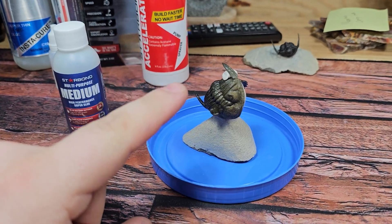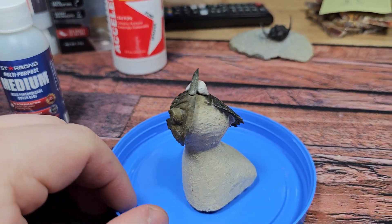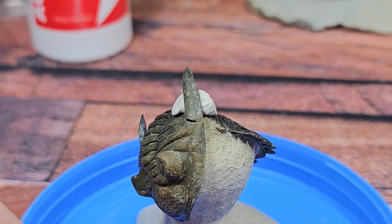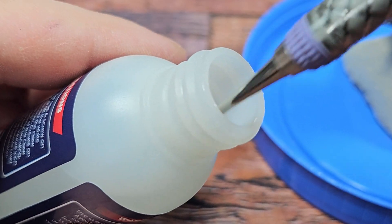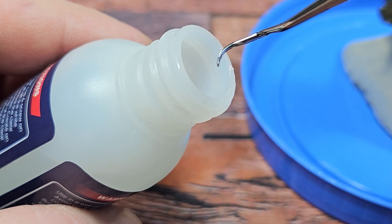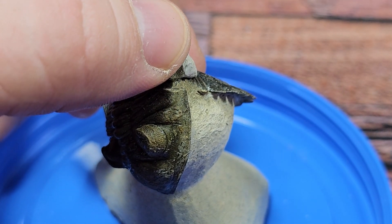We're gonna use a couple of dental picks to put the glue where I need it. A trick I learned after fixing Bruno is I'm gonna be using sticky putty — you can see it on there already — which can kind of help as a third hand to guide things into place. So I'm using a dental pick to get just a little bit of glue on there. We don't need that much, just a little bit. I'm gonna do this kind of off-camera so I can get it in focus, and then move this back just like that.